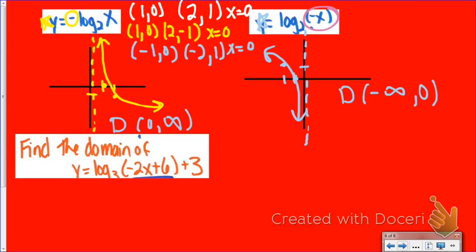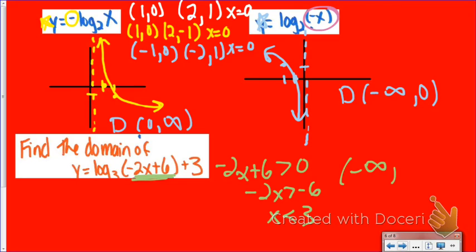So in this last example down here, that's the strategy I'm going to follow. I want to find the domain of this function. So all I know is that that argument in there cannot be a negative number. So I just take that inside and set it greater than 0 and solve the inequality. So I can subtract 6, divide by negative 3, or divide by negative 2, and be careful. When you divide by a negative number, you have to change the direction of that inequality. So that means my domain is everywhere that x is less than 3, and if I want to write that in interval notation, that would be from negative infinity to 3.